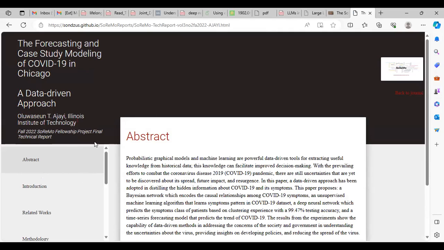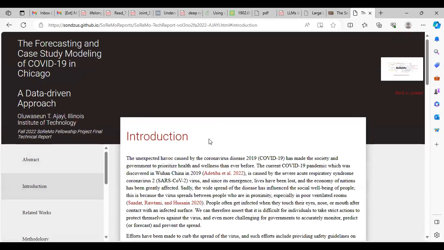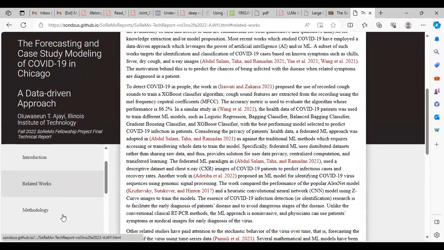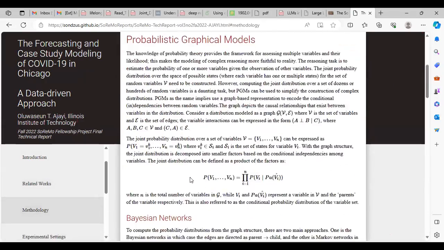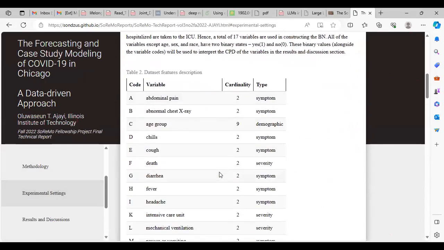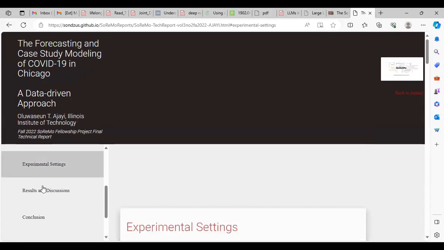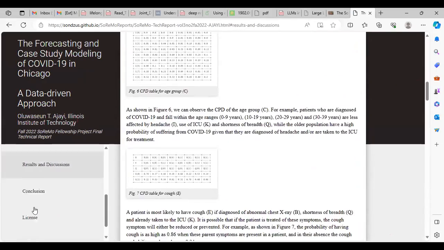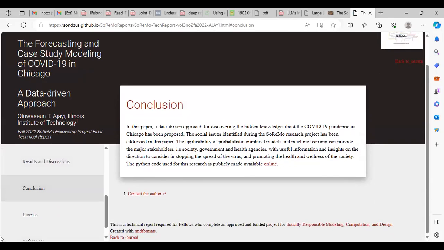You can see this is what you get: the abstract, the introduction, the related works. Each section in your report appears here. You see? Experimental settings. You see? The results and discussions, everything included. The conclusion included.